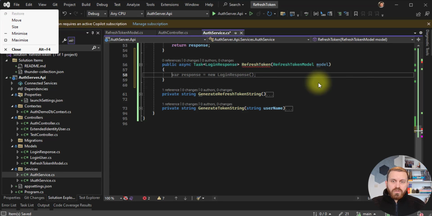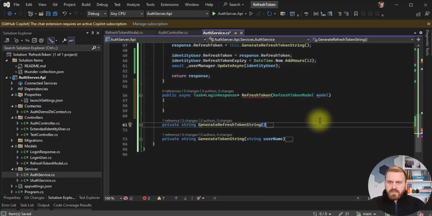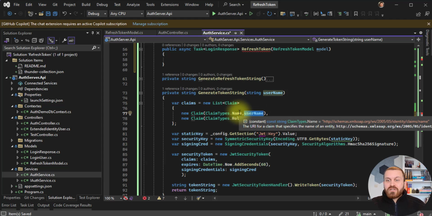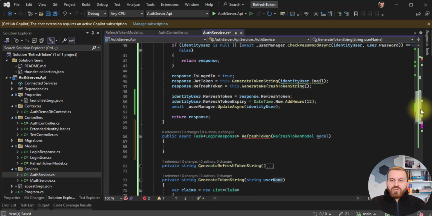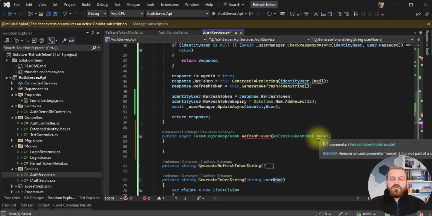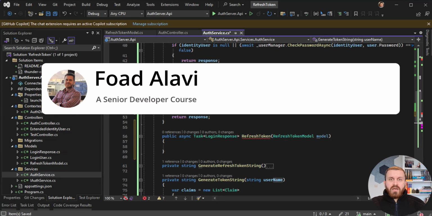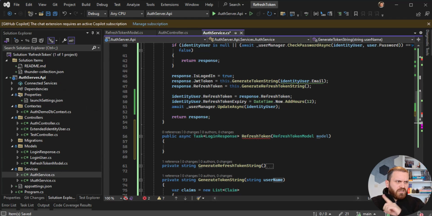And I can show it here to you as well. When we generated the token string, this one is the refresh token. When we generated the token string, we passed the username and placed it inside a claim which is called name. How to get the claim out of a token? For getting a claim out of a token, we need to retrieve the principal, the user principal. If you don't know what user principal is, go to the first video that I have for authentication and authorization using ASP.NET 5 that I put the link here or there on the right or left, I'm not sure.